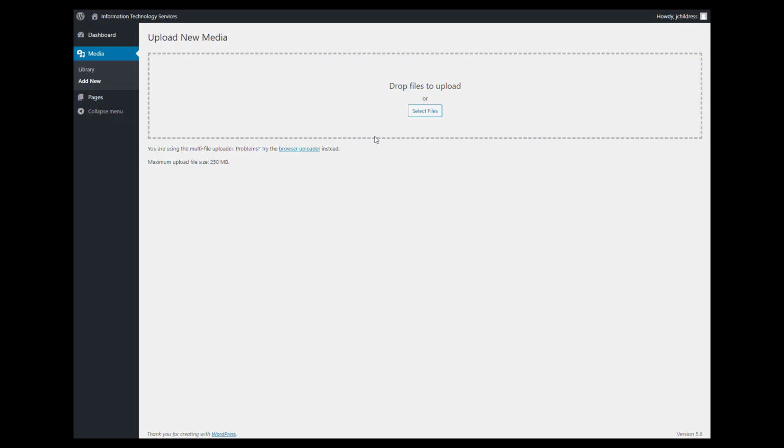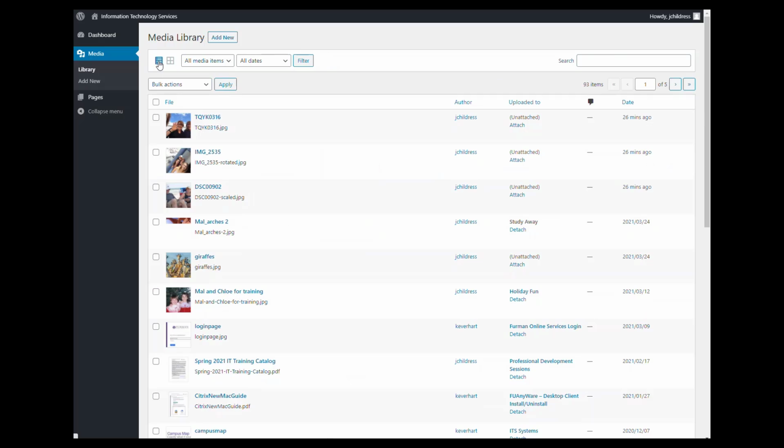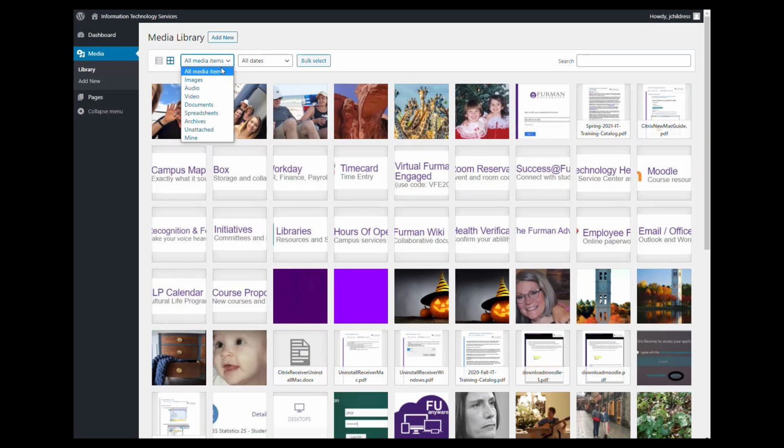One final look at the media library. You have seen it in action during this demo, but we'll take a slower, more deliberate look just at the filters and so forth. So from the dashboard, you can choose media, and library. We'll take a look at the filters. So you could choose to view in this list or the grid view. You can sort to see the kinds of files that you look at.